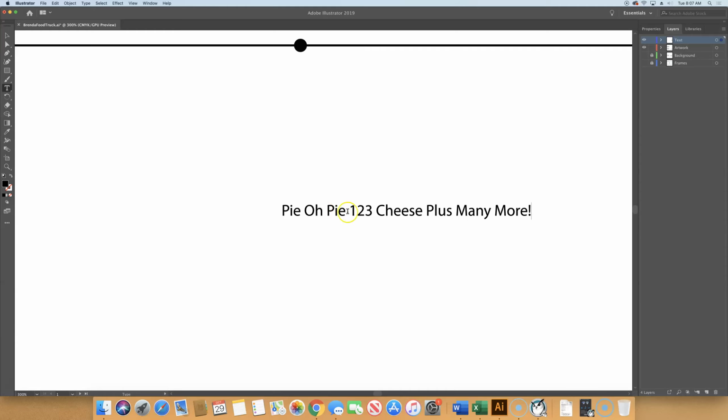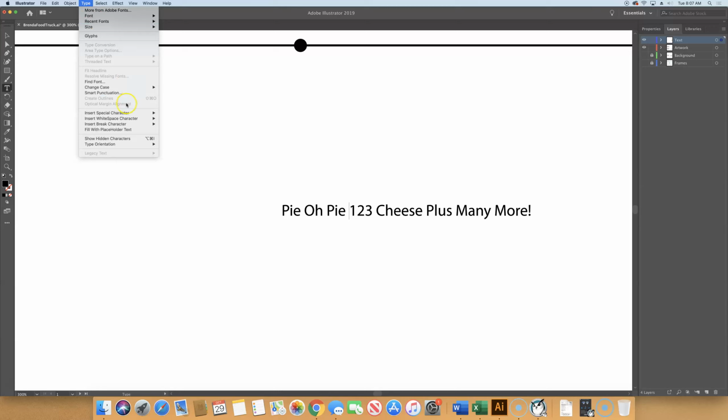In between the 3 of these, we're going to insert a bullet, which is a special character. To get to that, put your cursor after pi, O pi, and then we're going to go up to the type menu, and we're going to come down to insert special character, and you see we have options. We have symbols, hyphens and dashes, and quotation marks. No, you haven't had M and N dashes yet in anything, right? You haven't heard the difference between them. That'll come next semester more in InDesign.